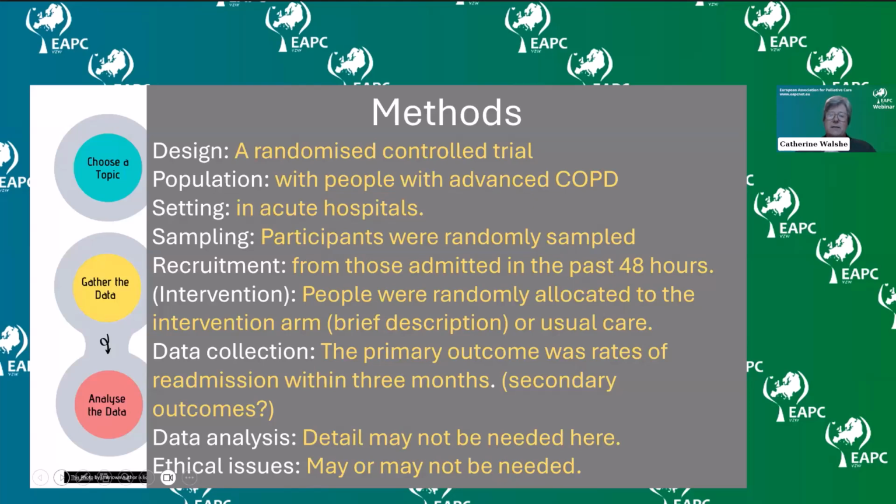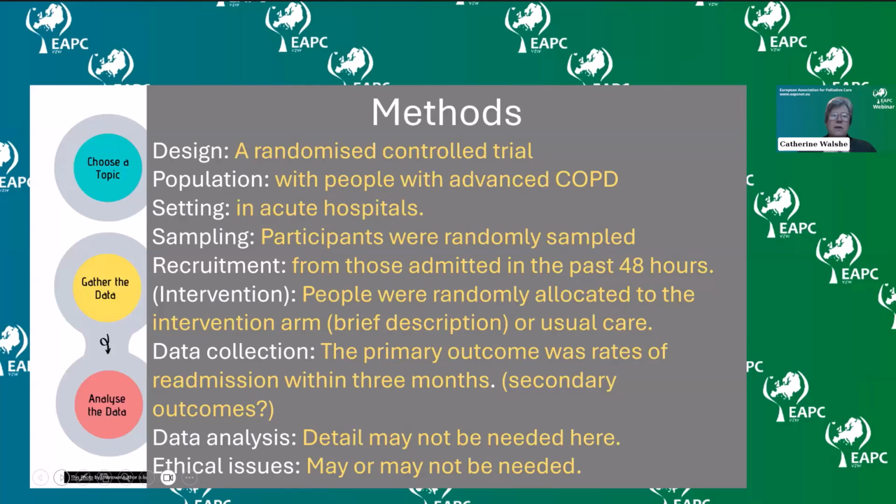So think about it. Again, here I've addressed sampling and recruitment in one sentence. I've told you here it's a trial, so we are randomly sampling people, but I've told you something about what it is we're interested in: being admitted in the past 48 hours. So again, have a think about how you are putting across the key critical information for your particular study so people can grasp what has happened relatively straightforwardly.